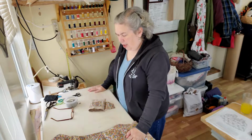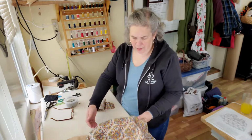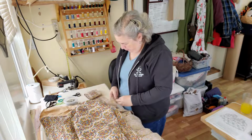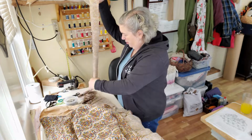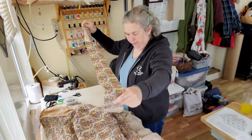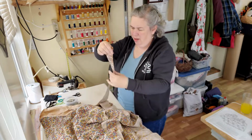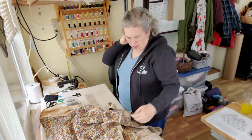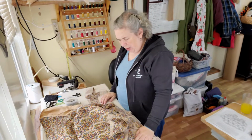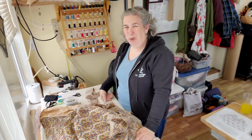Good morning, folks. I am getting ready to add ruching to the gown, because why not add more ruching? I have 2 pieces that I have pinned together that are shaped. It gets fat down here at the end and skinny up here at the top. And I'm going to piece those together with just a running stitch, press my seams open, and then get to plotting it out on the gown.